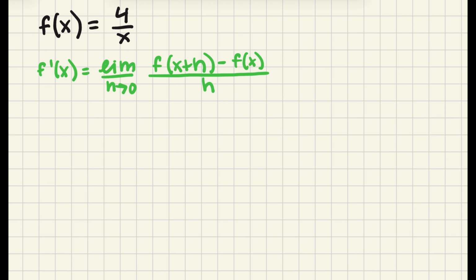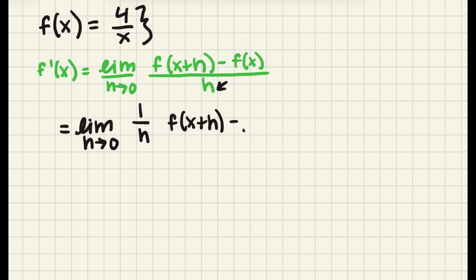We're going to do something a little bit different first. We're going to go ahead and pull this h out right here to make it a lot more simple because we already have a fraction right here. So this is what that's going to look like. It's the limit as h approaches 0, 1 over h times f of x plus h minus f of x. These two right here, they're equal to each other. It's the exact same thing. I only just pulled the h out because it's just going to simplify things for us. But they are the exact same thing.